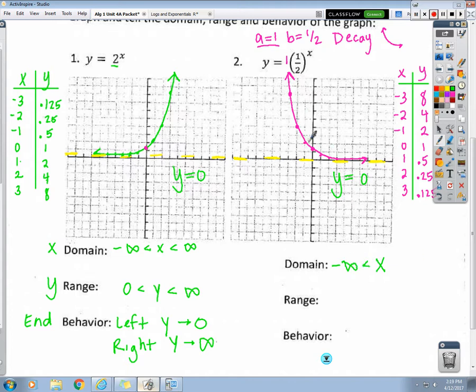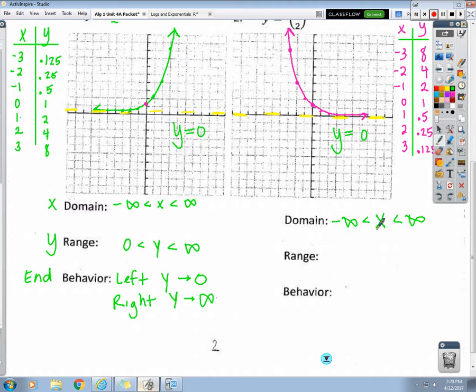How far will the pink curve go to the right? Positive infinity. Because even though there's an asymptote there, does that keep it from traveling right forever? No, it just keeps it from going down forever. So you'll start to notice that for all exponential functions, the domain is always negative to positive infinity. It's the range that changes according to where the asymptote is. So the range is y, and how low will the curve go? And how high will it go? And positive, because remember, y is down to up, so up would be positive.